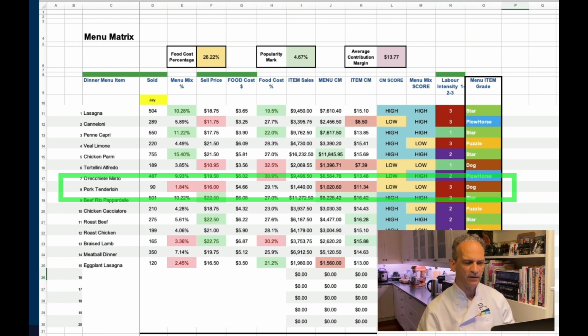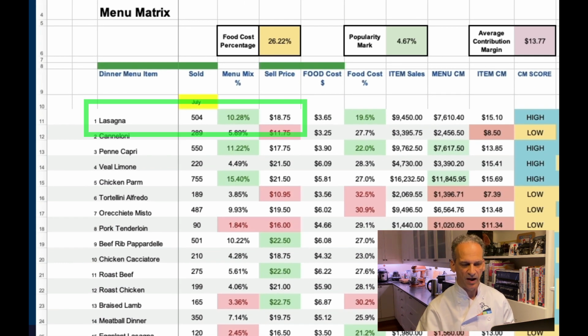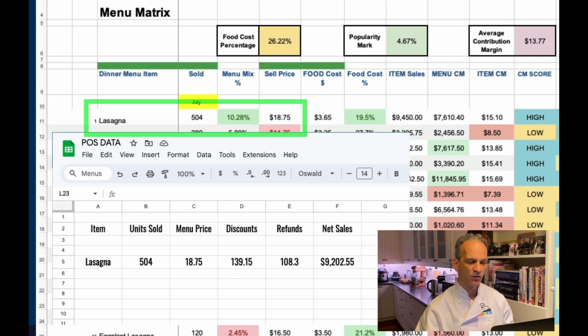One more thing. When you get into your POS data, there is always more information to make this data even more relevant. Yes, we have the number of units, which is most important, but your actual sell price is often skewed by discounts, promotions, staff meals, refunds, etc. For example, my menu price for lasagna is $18.75, but my POS data says I sold 504 for a total of $9,202.55.